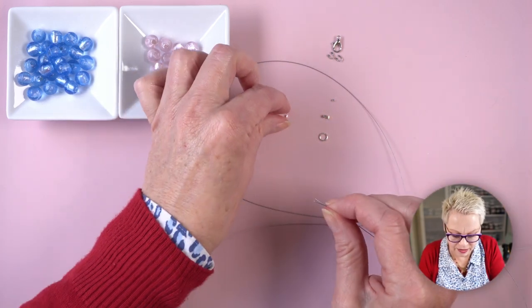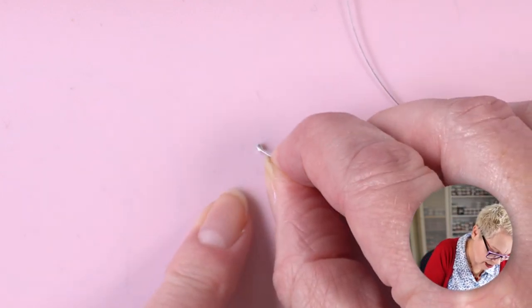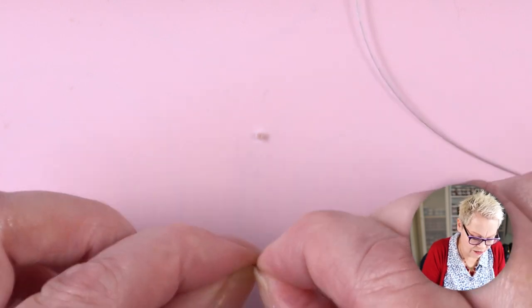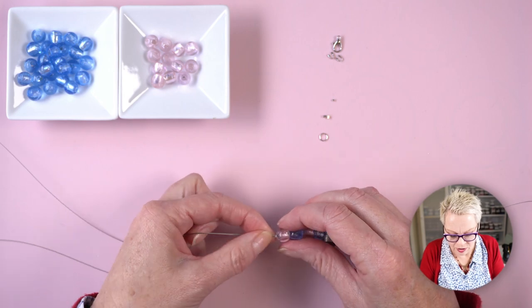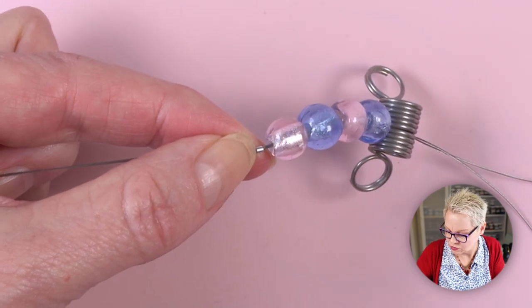Now what I'm going to do is put on a little crimp bead. Now I tried this without doing the crimp bead, so it's a really optional step, but I found that it sits better if I put a little crimp bead on here. So I'm going to thread both of my wires through a crimp bead, not the magical ones, just the 1.5mm ones. Now the best way to put on a crimp bead, and any bead actually, is to lay the crimp bead down on the mat and just push your wires through, kind of go fishing like that with the crimp bead. Now I'm just going to run that right up close to my pink bead there. Just don't let it disappear because it could easily disappear.